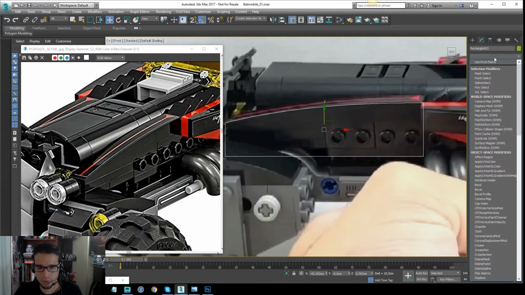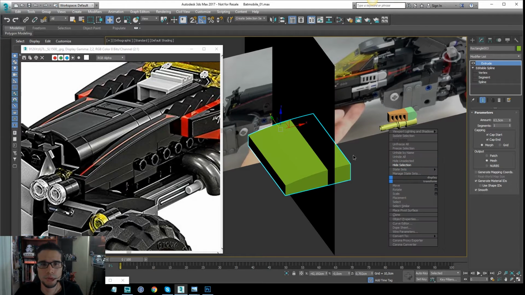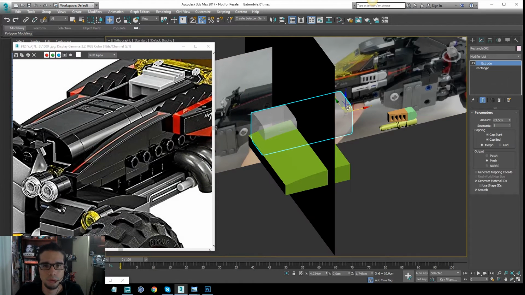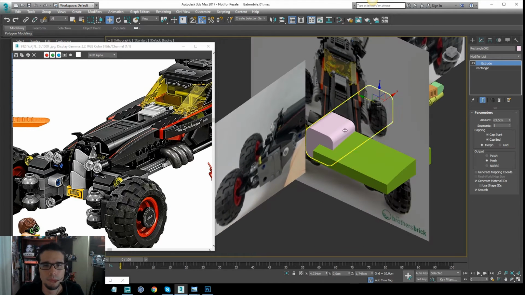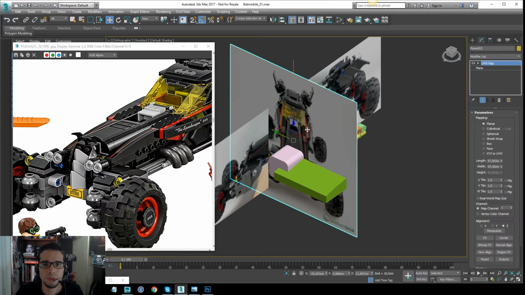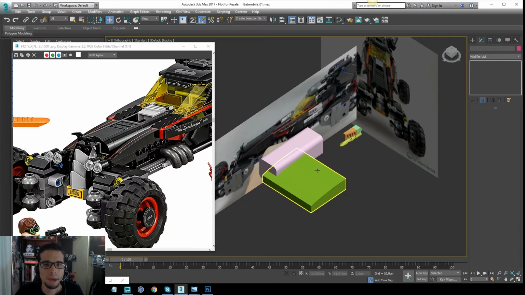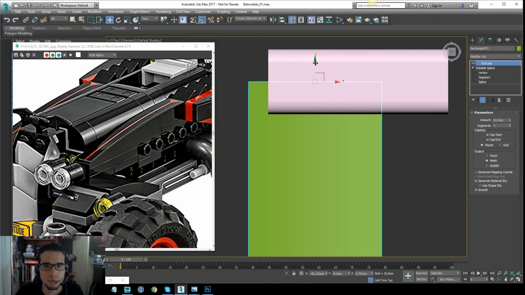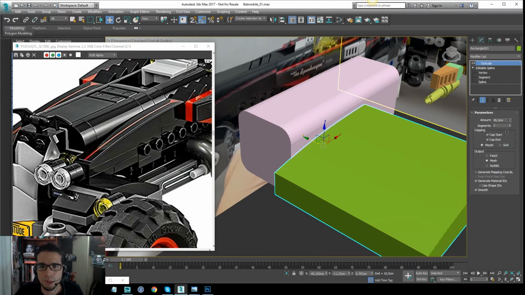Then I am going to apply an extrusion modifier, and back again I will turn on all the hidden objects. This is something I need. For example, this one I have hidden here. I can turn it on to see exactly how it is going to look, and like you can see here, let me move this back to avoid any confusion. So this object should start here from this corner, so I will move this to the corner, and then I will reduce the amount, the scale.